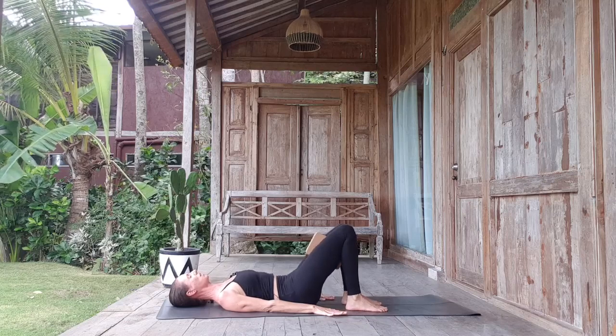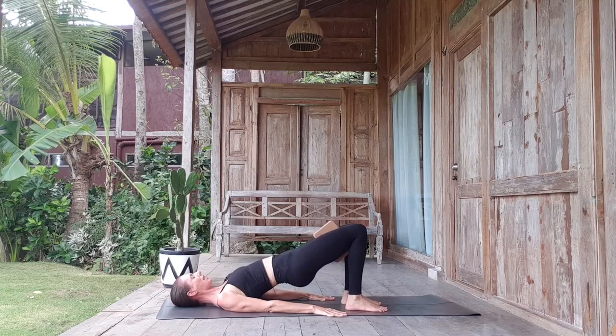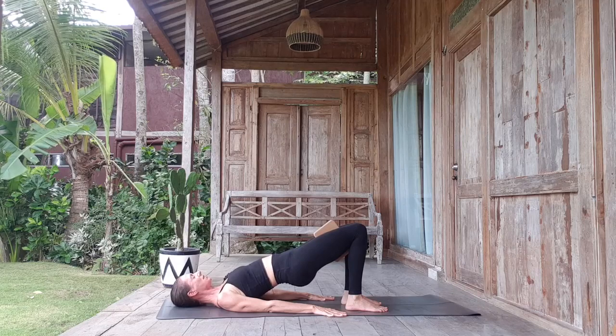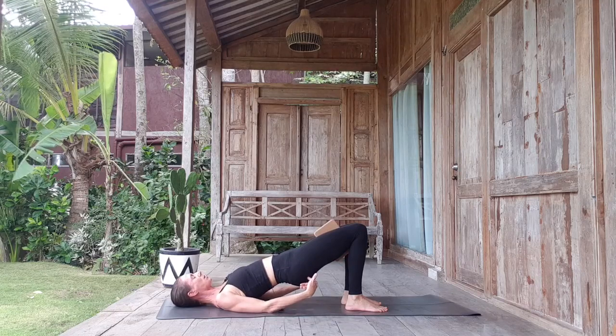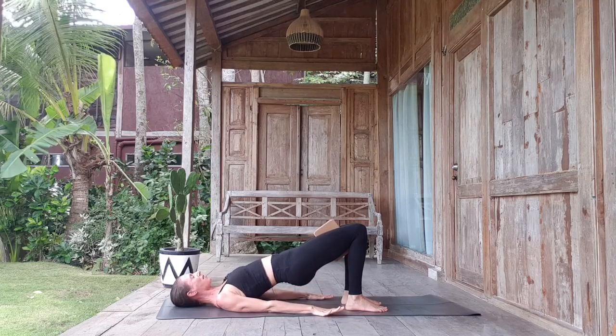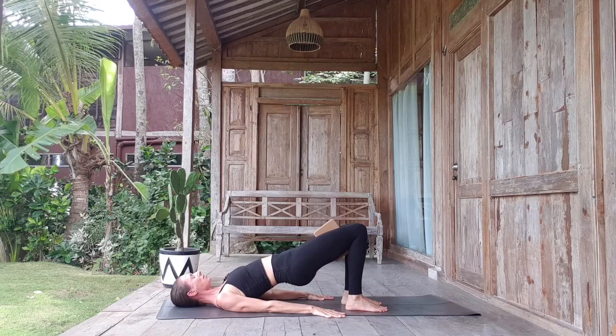And push into the feet, just slowly, vertebrae by vertebrae, begin to lift your lower back and hips and bottom from the ground, okay? Squeeze the block into the inner thighs, and this is strengthening inner thighs, but if you were to lift your fingers and touch the outer buttocks, you'll feel the glutes firing up here as well. Stay here for another breath. Not back bending, just lifting hips.